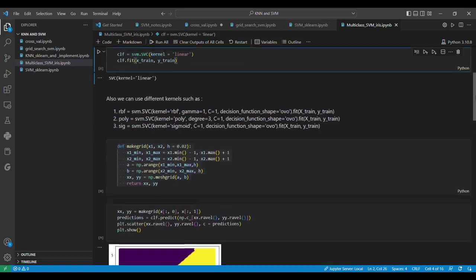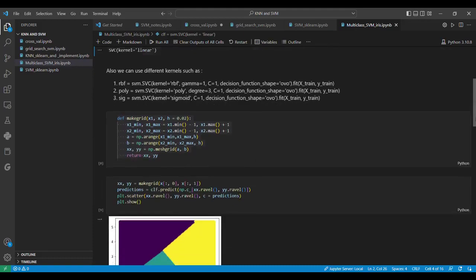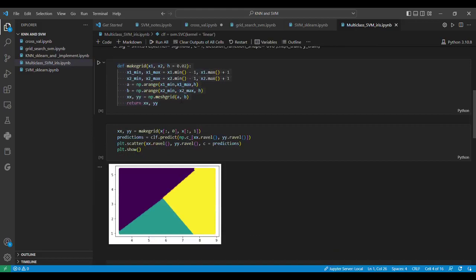Now suppose we use a linear kernel, we can also use kernels like RBF kernel, polynomial kernel, sigmoid kernel, and these have some different parameter values. Let's say RBF has values of gamma and c, so we have to check what is the best parameter value of gamma and c that would give us the highest accuracy. So we'll look into how to check that. These are basically the graph functions. These codes you may ignore, this is just to show you how the three flowers of the iris dataset separated by the SVM classifier look.